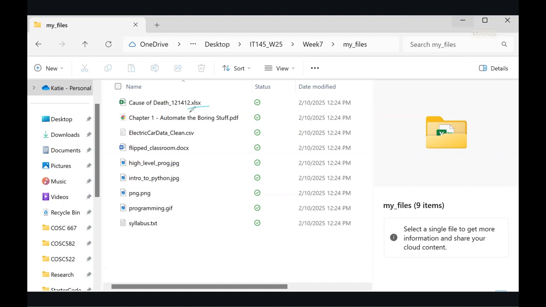What I mean by that are these dot blah, blah, blah. This Excel file has an extension .xlsx. This PDF file has a .pdf extension. This is how we are going to go about categorizing each file to then place it in a folder to organize all of these files.